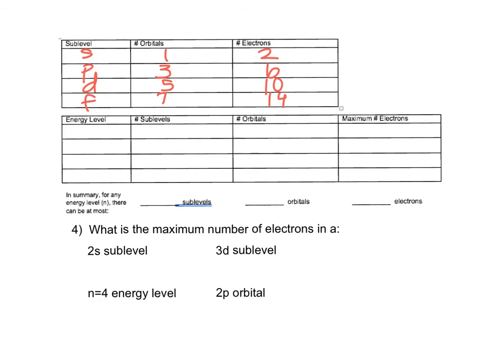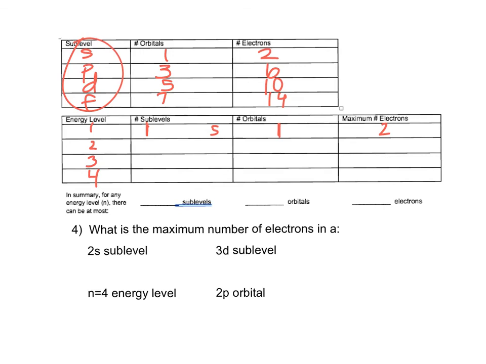Now, this is where we tie it to the periodic table. We're only going to look at the first 4 energy levels because we really only know of 4 different sublevel types. So if you look at energy level 1 in the periodic table, there is only one kind of sublevel on level 1, and that is what sublevel? The S, right? Because you go from hydrogen to helium, that's it. So there's only 1 orbital represented, and the maximum number of electrons on the first energy level is 2.